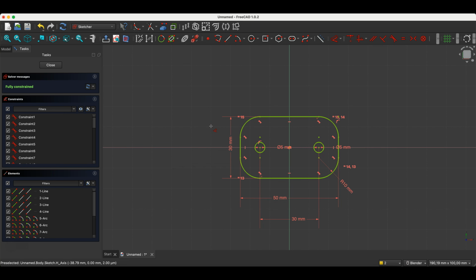When creating 2D geometry based on which we create a 3D model, we aim for this geometry to be fully defined. This applies not only in FreeCAD but also in other parametric 3D CAD systems. The point here is for the geometry to be fully described so that we cannot freely change its shape and position. Firstly, so we don't accidentally damage such geometry, and secondly, so we have the ability to easily introduce changes.